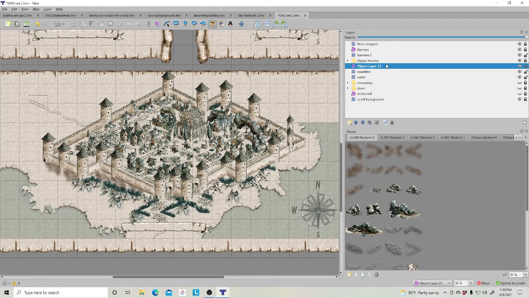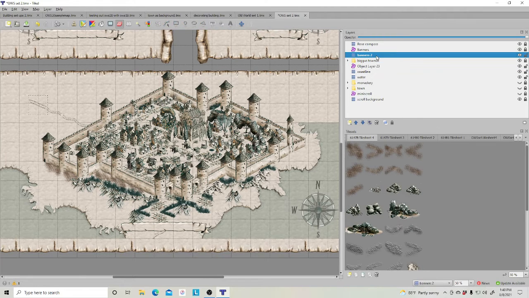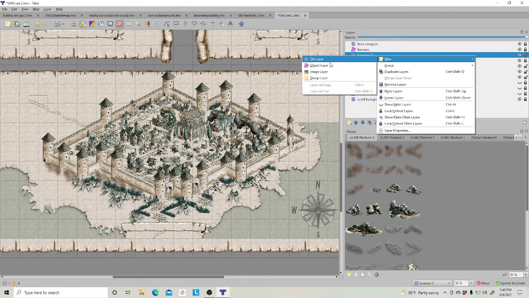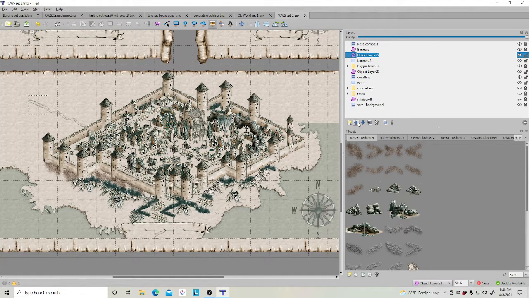The other thing we started adding, now I can add another object layer above the town. Click off, place tile, and we can start adding some rocks. Maybe we got some rocks in the water, or maybe we got rocks next to the castle.